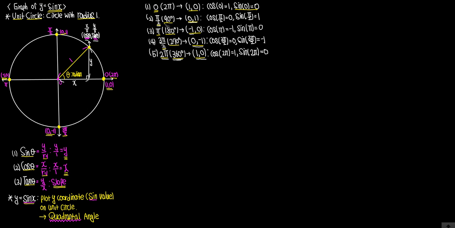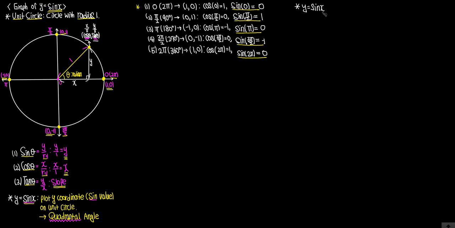When the angle rotation is pi/2 radian as 90 degrees, then the sine of the main angle pi/2 radian is 1. And the pi radian, when the angle rotated 180 degrees, then the sine of the following angle pi is 0. Fourthly, when the angle rotated to 270 degrees as 3 pi/2 radian, then the sine of 3 pi/2 is negative 1. And lastly, when the angle finished its period as 2 pi, then the sine of 2 pi will be equal to 0. And using these 5 values of sine, we'll be able to graph the y is equal to sine x graph.